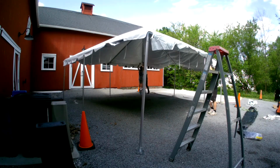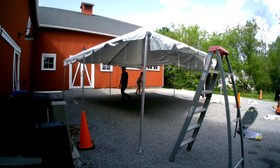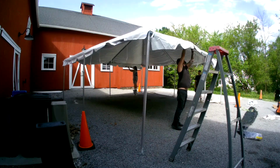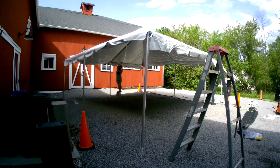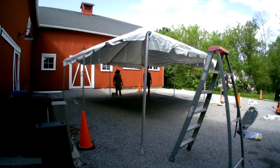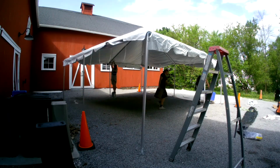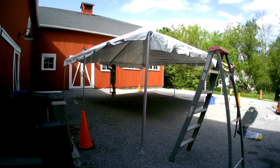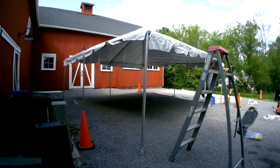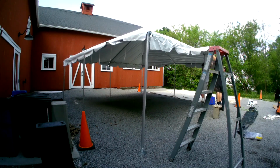And this tent is going to be staying up all summer. They paid me $4,500 to do it. The tent itself was about $3,200, and I also charge for labor, so I'm making around $1,500 profit on this tent. We are coming here occasionally to drop off ovens and stuff for caterers. We used to set this tent up every weekend when a caterer needed it, but now it's just going to be here, so now our job is going to be quick. Just boom, go in, drop off the things that have wheels on them, and out.